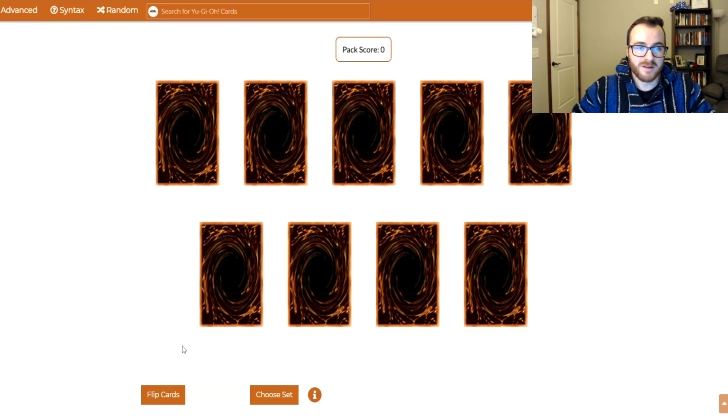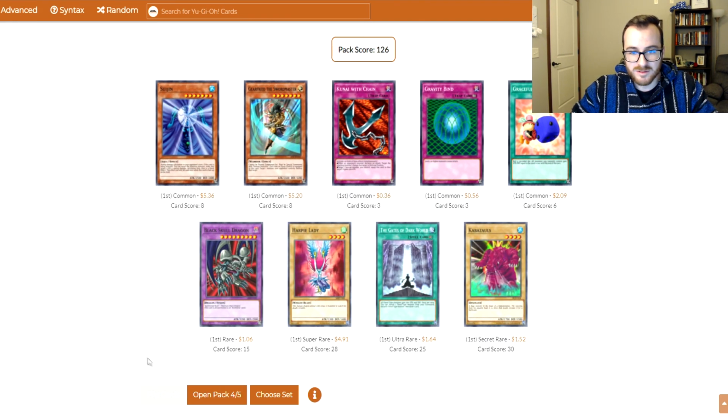All right, next pack here. I mean, first two packs pretty good. Third pack, not as good. We'll see how fourth pack is today. Cabazools. That's a dinosaur, unfortunately. And we have another Black Skull Dragon. So we have Gravity Bind here.